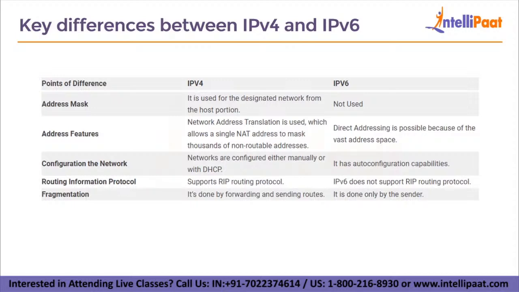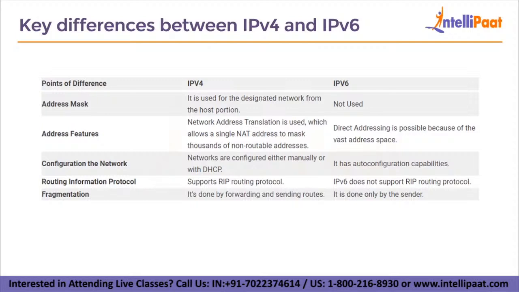And coming to the next factor, configuring the network. Networks are configured either manually or with DHCP, and coming to IPv6, it has auto configuration capabilities. Coming to routing information protocol, IPv4 supports the RIP routing protocol, and IPv6 does not support RIP, which is anyway an outdated protocol. So IPv6 has its own protocol which it follows.